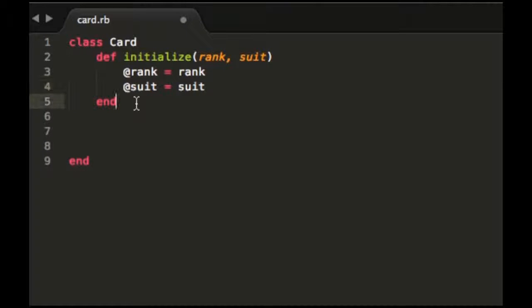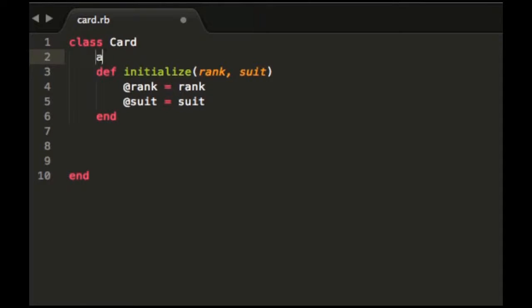So once we've done that, we're going to have to think about a way to edit these cards so that we can both look at them and then revise and change them if we want to. In order to do that, you have to use the attribute accessor command followed by the variables that you've created.